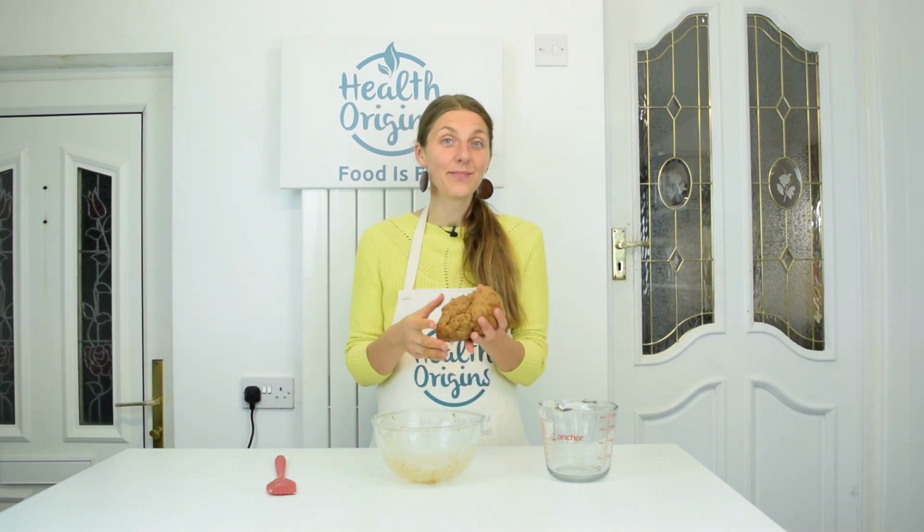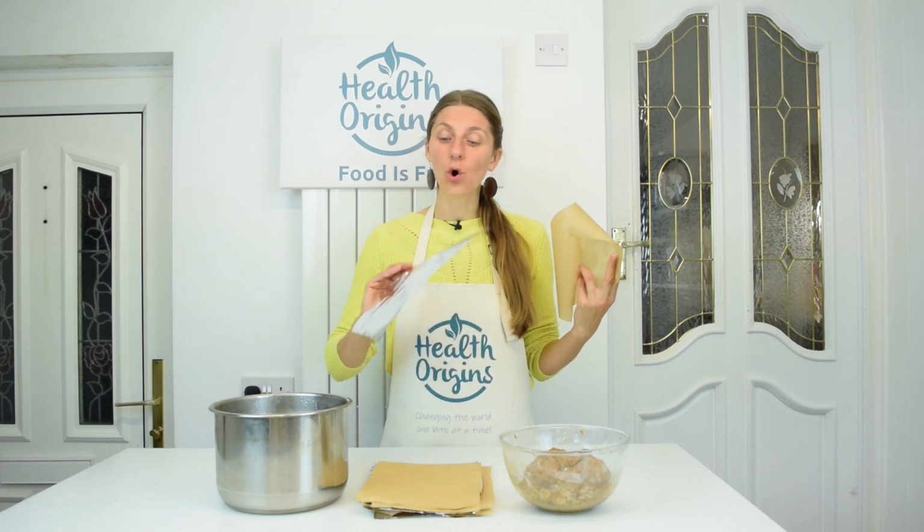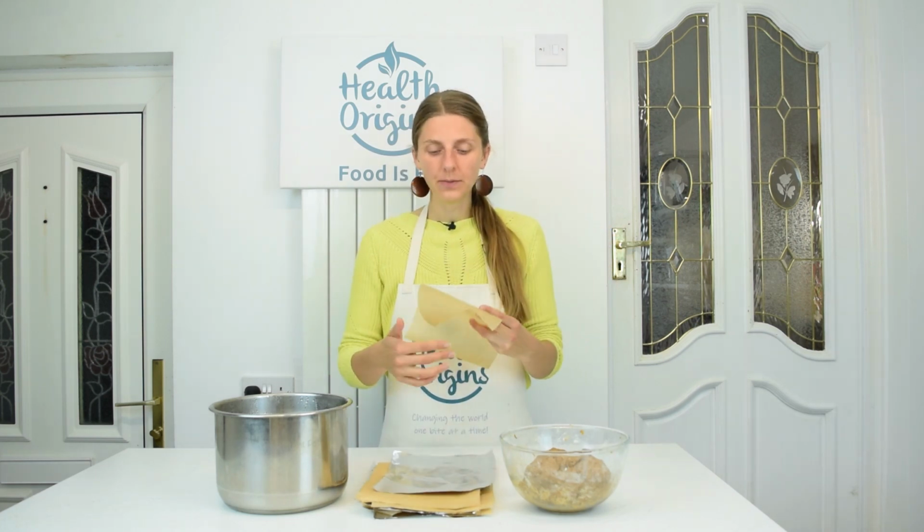So I need to prepare what we're going to be wrapping them in. So I've got the sheets prepared. What I do, I have a piece of parchment paper, and then I put them together with a sheet of foil, so silver foil. The reason why I use two, I don't want my food touching aluminium foil, and then obviously I need aluminium foil for a little bit of structure, so that whatever shape I make, it stays, because this would kind of entangle a little bit.